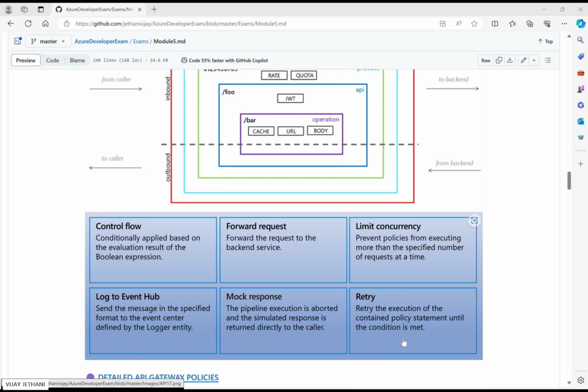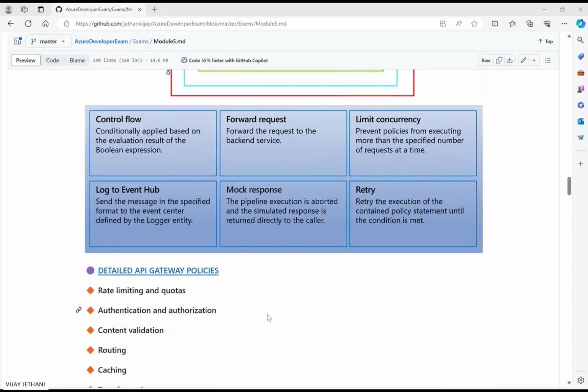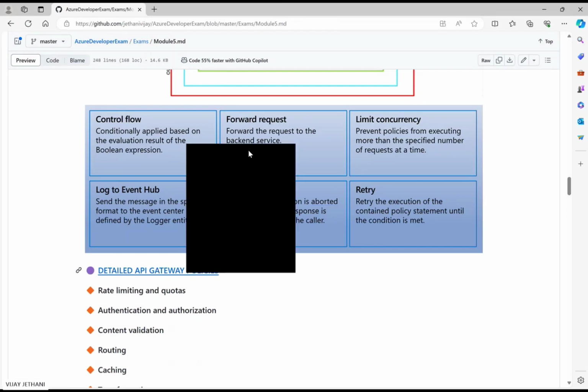Retry is something I need to have as an automated capability, so that it retries after a specific time before saying that I'm timed out, or the relevant destination is not available for any reason. So these are a bare minimum you can think of, but if you really want to go through all the policies, then here is an article for that.